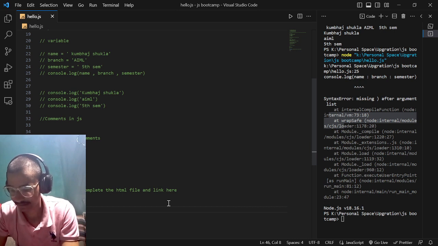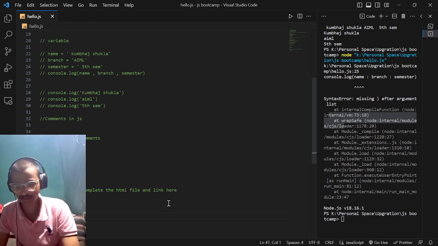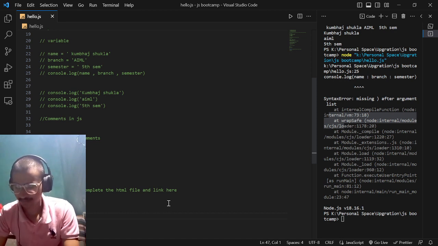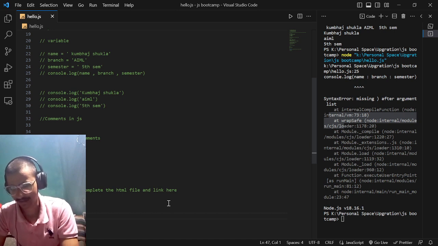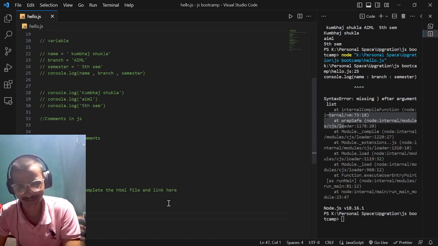Now it's time to get familiar with operators. What are operators? Operators are used to assign values, compare values, and perform a lot of operations, like logical operators, mathematical operators, arithmetic operators, and more.